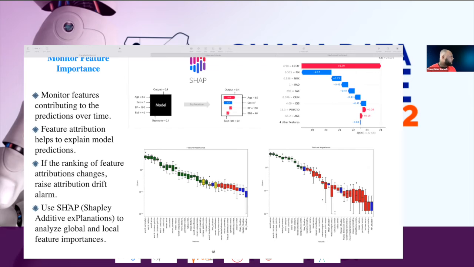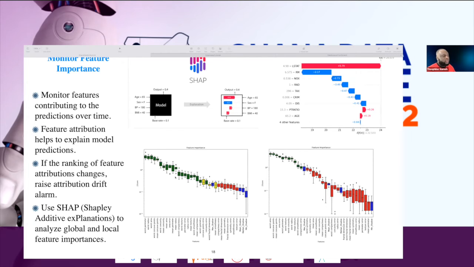So one tool that you can consider is SHAP, or the Shapley Additive Explanations. You can check this name on Google. It should give you information around this picture. So you can see in the green, those are the features that are contributing more to the model, and the others are contributing less.